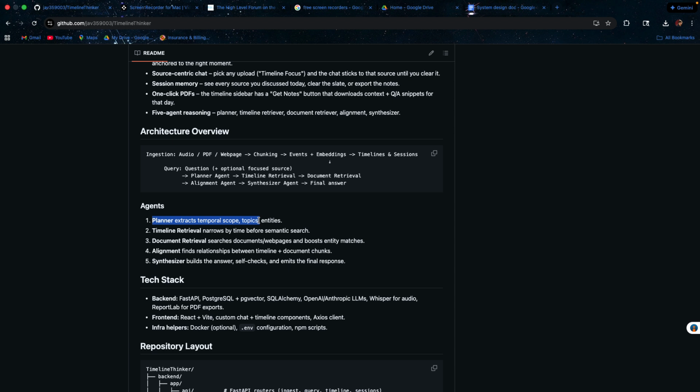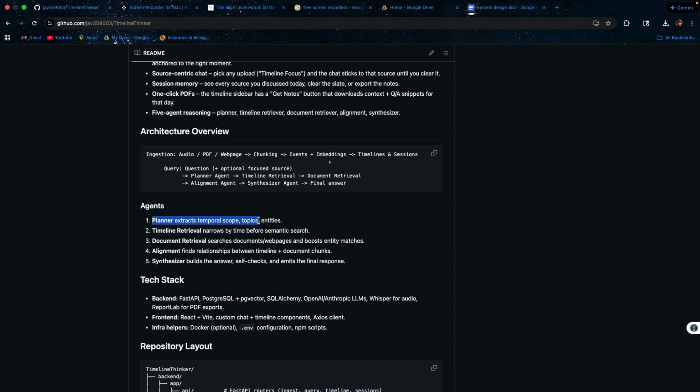So if I were to ask a question related to something with time, like, when did I learn about this topic? Obviously I'm not asking about the topic itself, I'm asking about when I learned about it. So the agent will realize the user is trying to ask about a temporal retrieval strategy, and the planner will classify the query type as temporal.